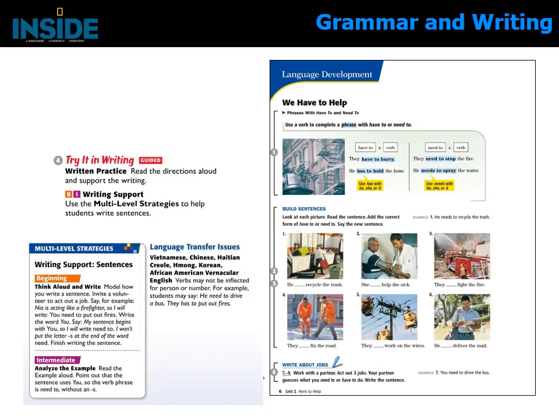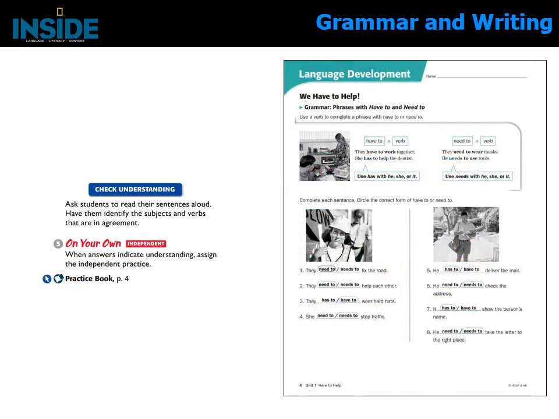The guided practice continues as students apply what they've learned in writing. Multi-level strategies, as you see here, are provided to help students as they write their sentences. You can also see that language transfer issues are identified at point of use. Finally, when students indicate understanding, they apply what they have learned independently in their Insight practice book.